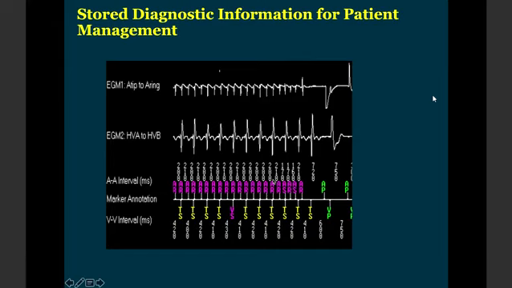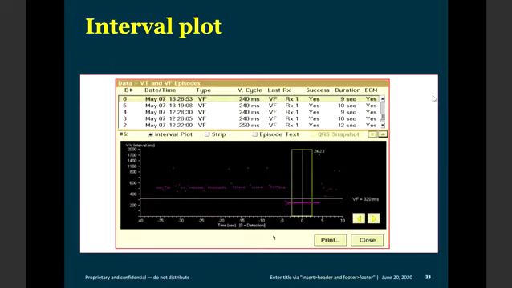The interval is 200 in the atrial channel, and in the ventricle it's about 400. So in one look, you can tell that it is likely to be an atrial flutter with 2-to-1 conduction. Half of the atrial rate is the ventricular rate. So rapid ventricular detection, but half the atrial detection rate on the ventricular channel. 200 is the atrial intervals, 400 is the ventricular intervals. Nevertheless, it falls in the tachycardia interval, and so it is called TS. Tachycardia has been sensed in the ventricular channel. So this is the importance of stored information.